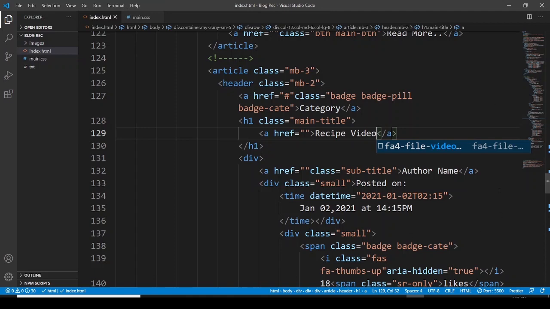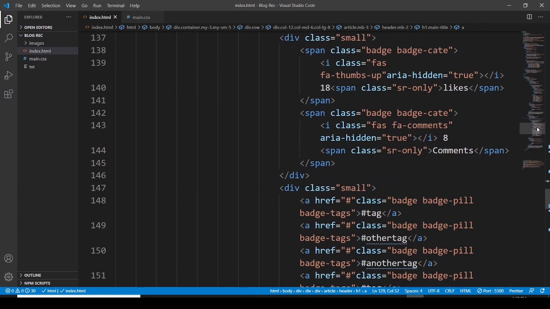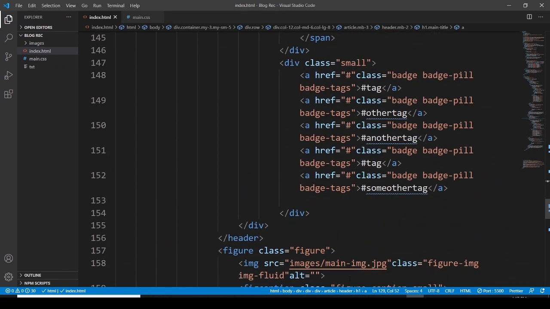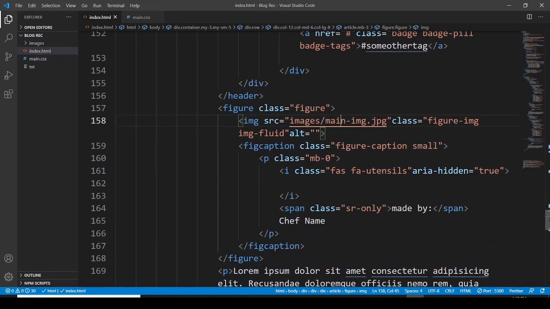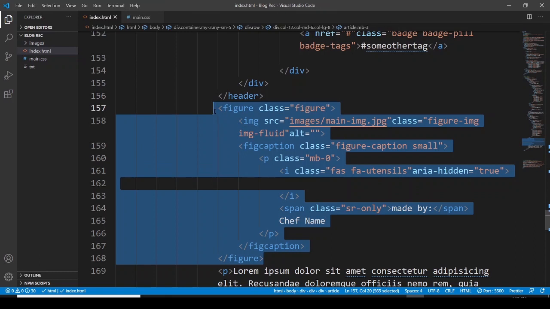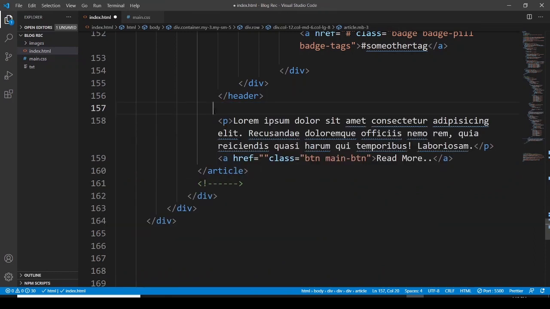So we have copied the same text here, but after these tags in the figure section, after this closing header, I have to delete this figure, the figure caption, all of this figure. Okay, and here, first of all, let me have a div, assigning it a class, and this class is again the same, figure image.